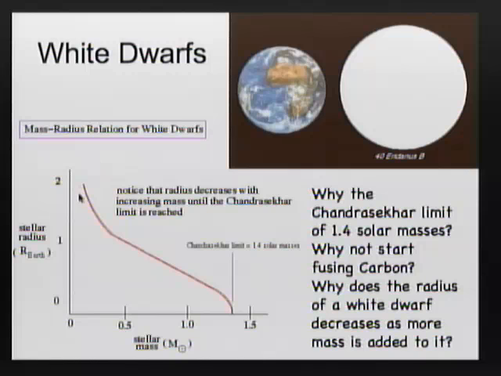So what I have here is a plot that shows you on the x-axis the stellar mass of the remainder of the core. The star used to be more massive than that. And the y-axis shows the stellar radius, the radius of the white dwarf. As the mass increases, the radius decreases, which is very counterintuitive. And if the star ever achieves a mass of 1.4 solar masses, it collapses in on itself. It explodes in a supernova.